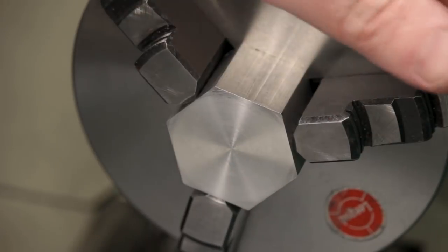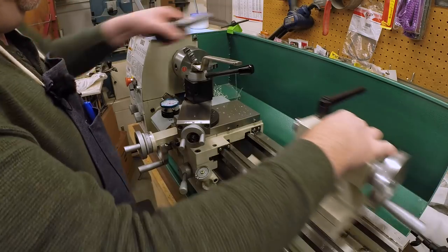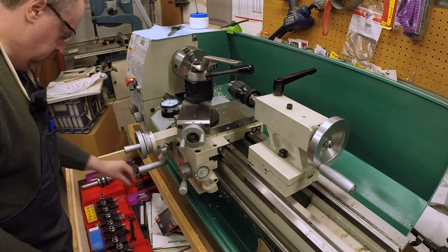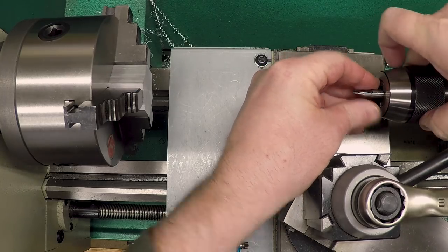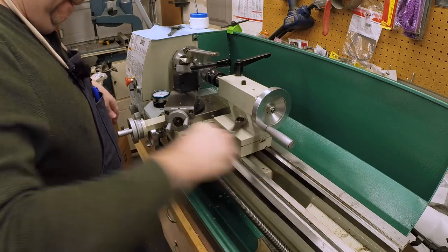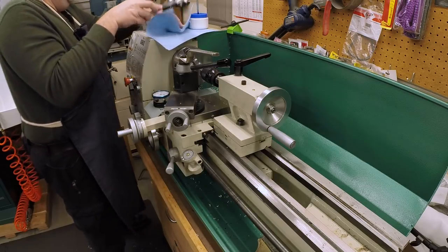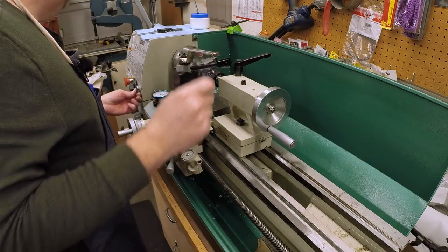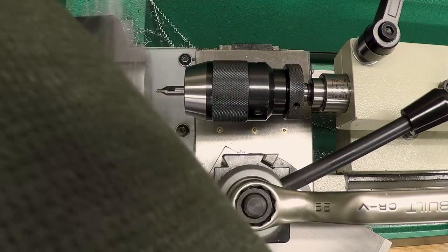Okay, now in order to put this through here, we need a hole. I'll grab a drill chuck. And I will start with a number 4 center drill. For the drilling operations, I'm gonna slow it down. Okay, this is set to 720 RPM for drilling. Little A9.